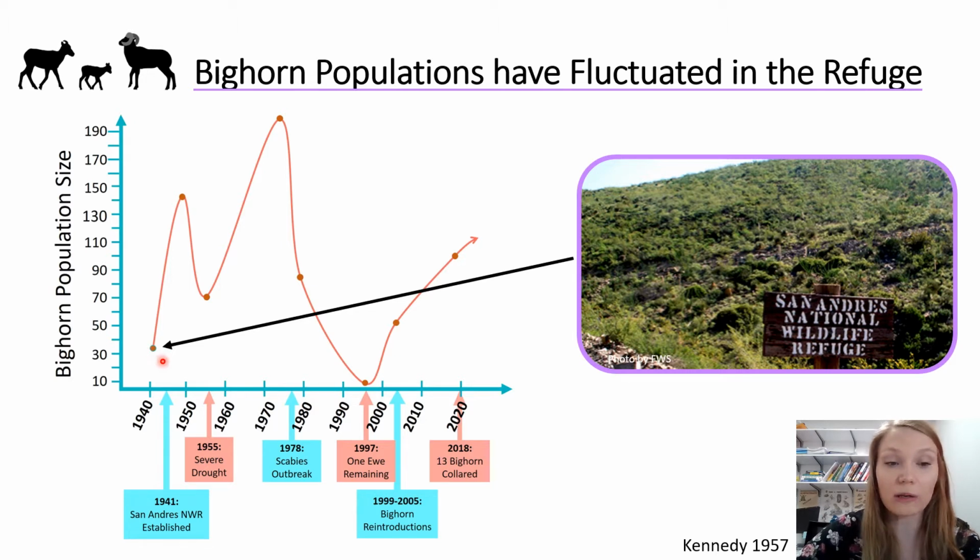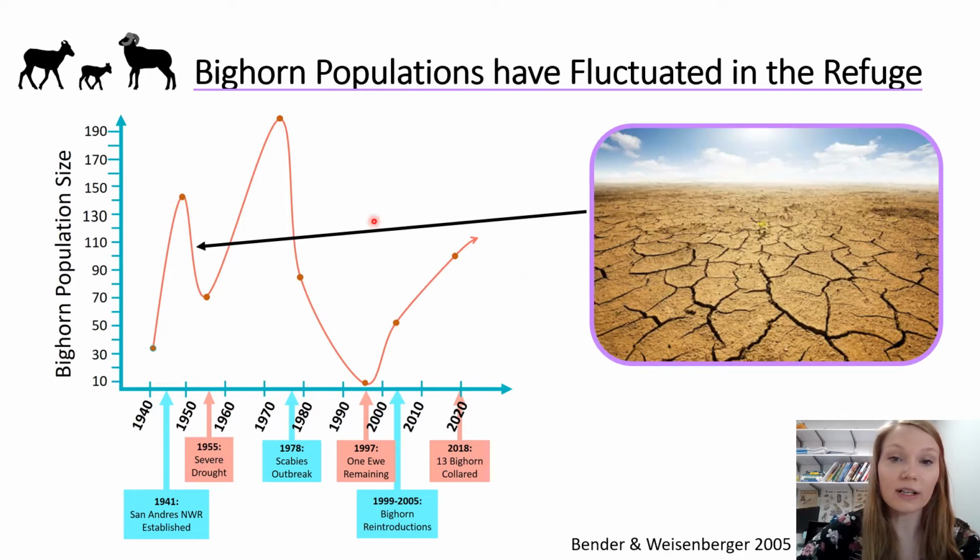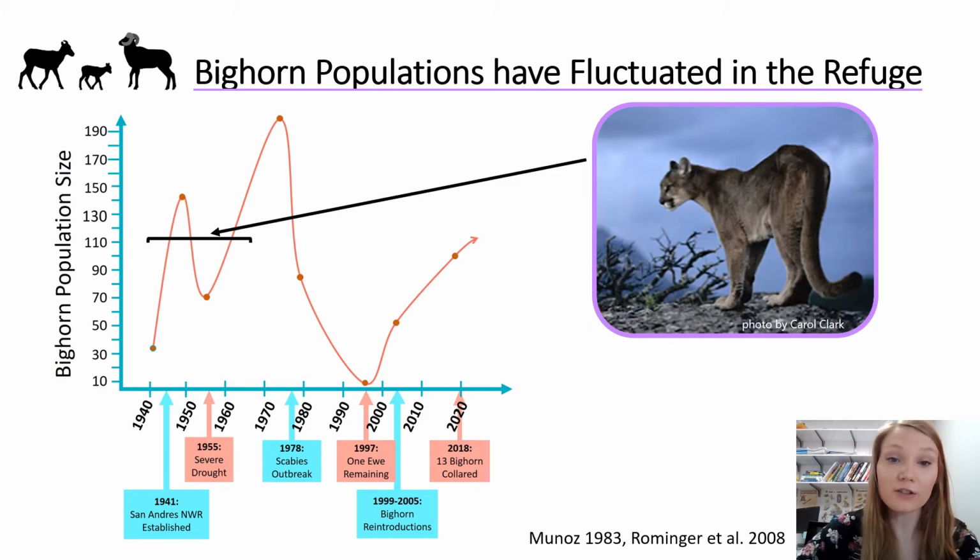In 1941, when it was established, there was thought to be about 33 bighorn in the region, and the population number steadily increased to the late 1940s. However, a severe drought in the early 1950s led to increased competition between the desert bighorn and livestock for limited forage, and the population began to decline. Also, during this time, from the early 1940s to the late 1960s, extensive predator control was conducted in the region, which may have aided the persistence in the population during that time.